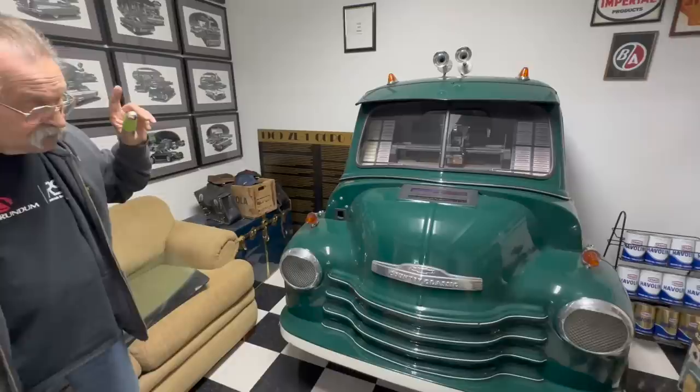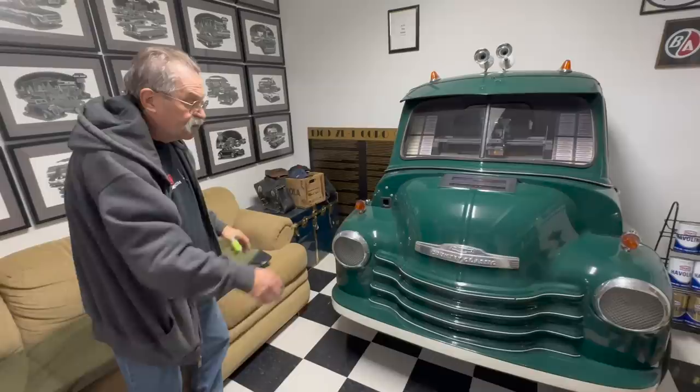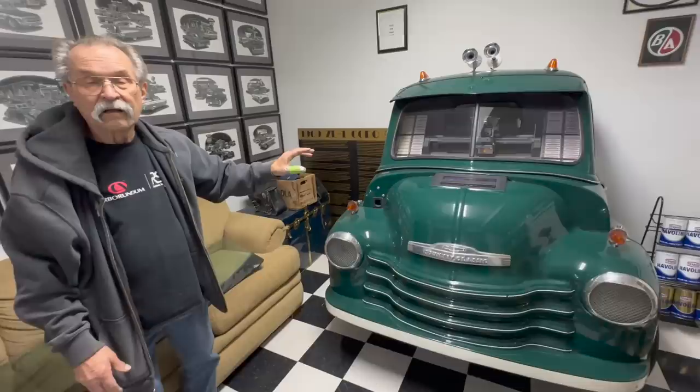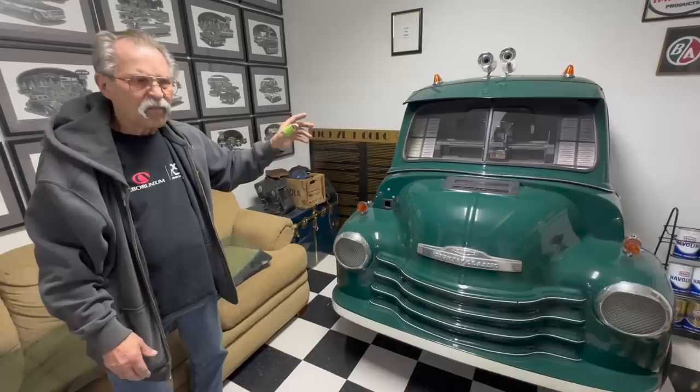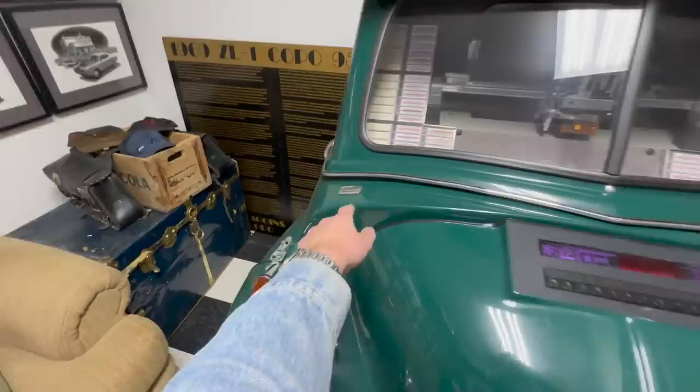But this one here, to my knowledge, in this style with the Chevy truck, there's only three of them. Well, it would have been hugely expensive to manufacture. There's supposed to be one in a museum in Las Vegas, and apparently, and this is what I'm told, Kevin Costner has a bar someplace in Montana, and there's supposedly one in there. And then you got yours here. And there's the coin mechanism right there too. This one actually came out of the museum at the Bonneville Salt Flats. Oh, okay.